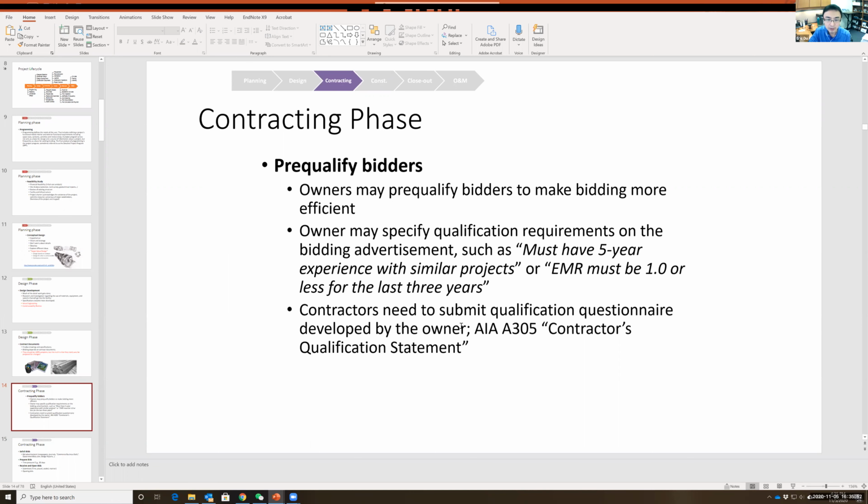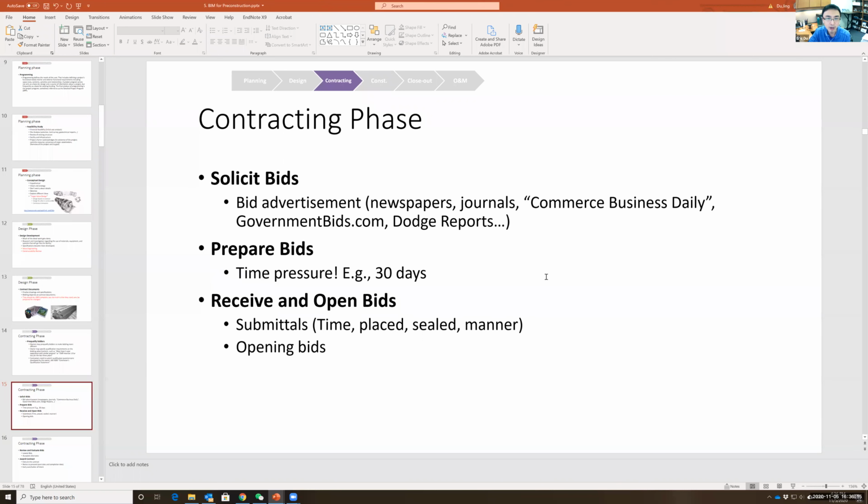And so then the contractor will need to submit a questionnaire, what we call the worksheet or the qualification questionnaire developed by the owner, or there's an AIA form called AIA A305 Contractor's Qualification Statement, to satisfy the pre-qualify requirements.